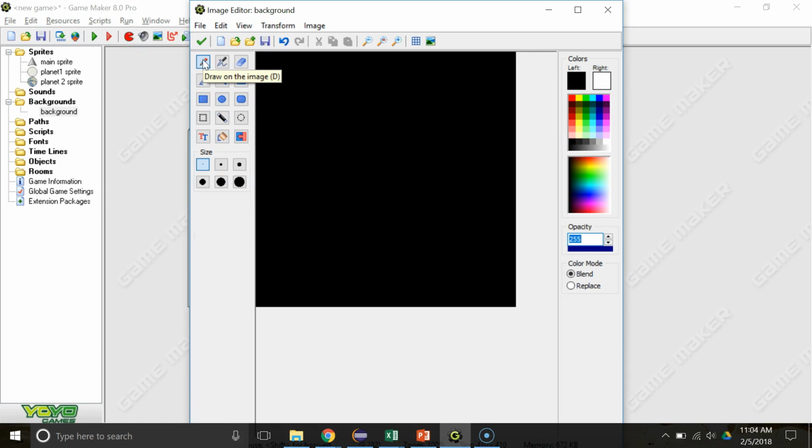Now I want to add some stars to my background. So I'm just going to take the small pen, put some small dots out there. Don't see too much. You don't need a lot here. I'm going to add a couple small, slightly larger dots. I'm going to give myself a couple off-color dots.